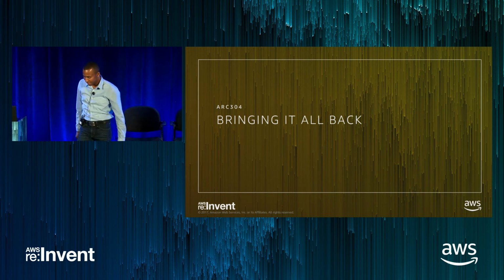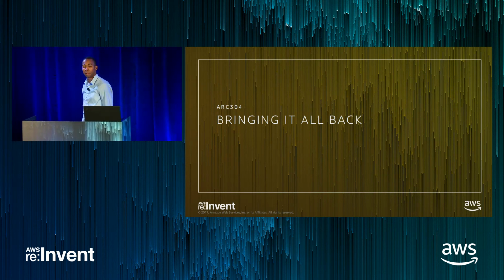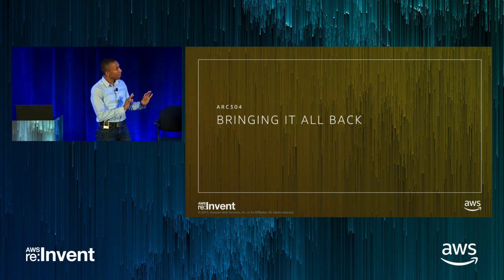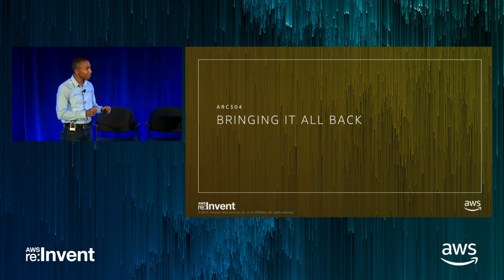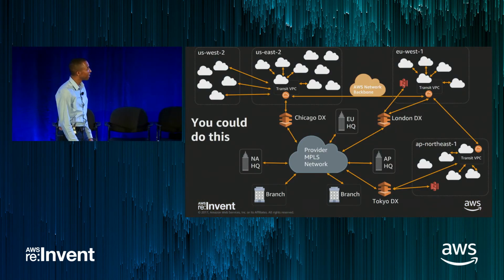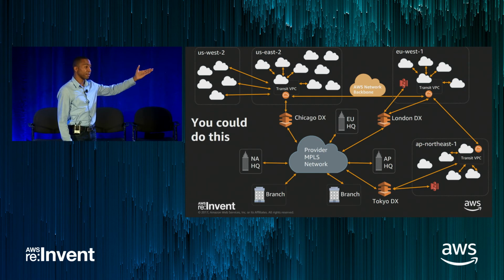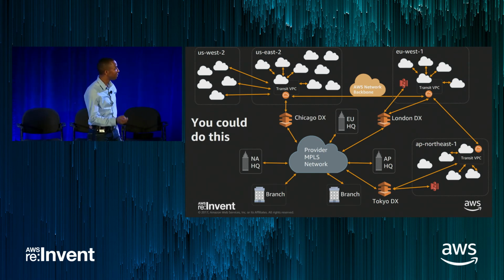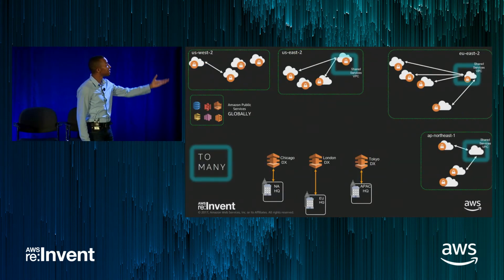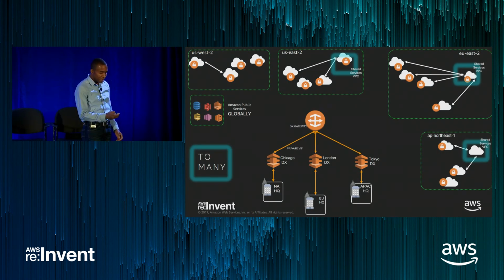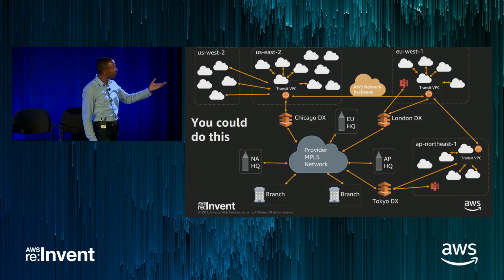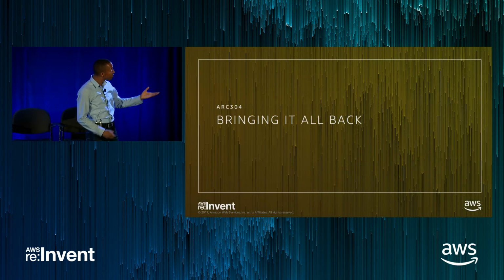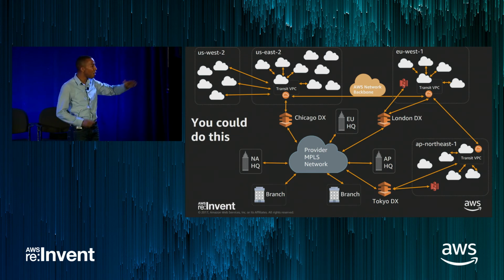So let's answer that question. How do I simplify connecting my data center across the world? Once upon a time, we would recommend that you do this. And you still can do this. However, you may want to do this instead. If you look at the difference between both diagrams, I have removed the MPLS, the need to backhaul your traffic via your MPLS network to get back to your data center.